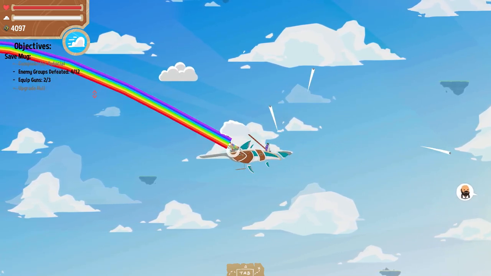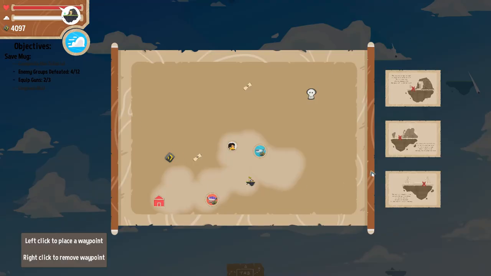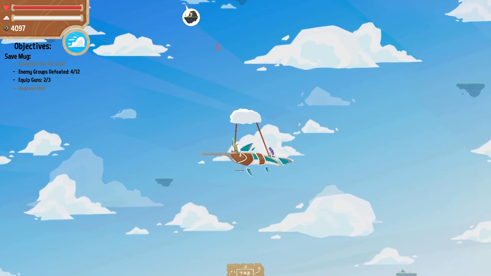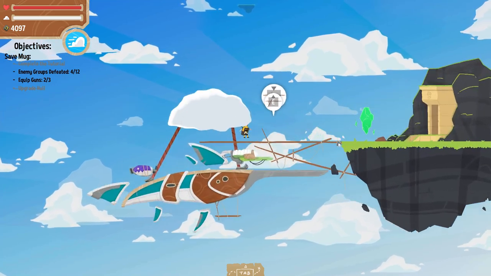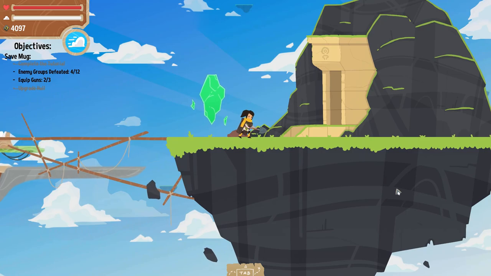Why is that one not shooting? Huh, that's weird. Okay, that's weird. Wait, where are we? Oh, it's an island. Is this the one that I found? The map of? Yeah, let's dig!